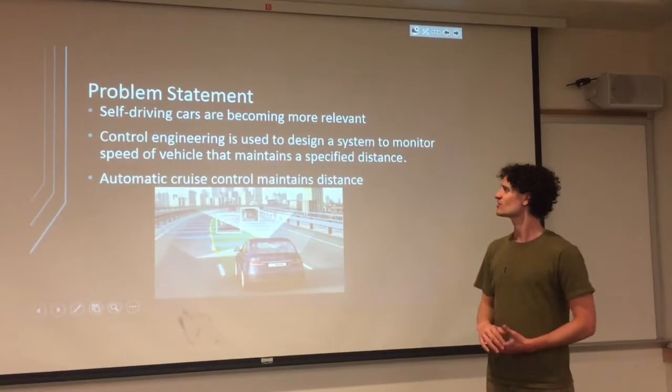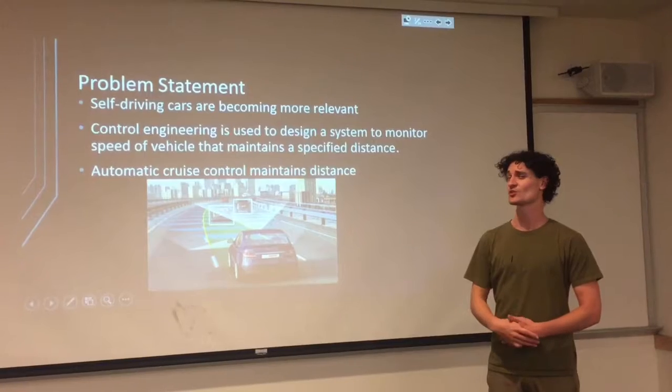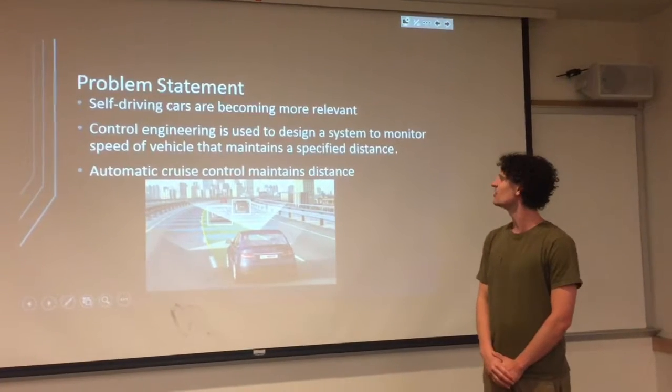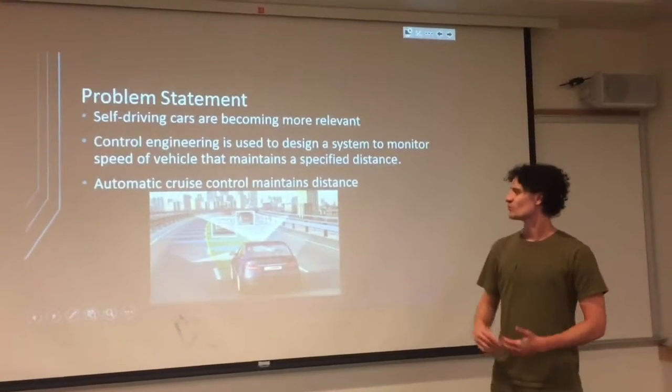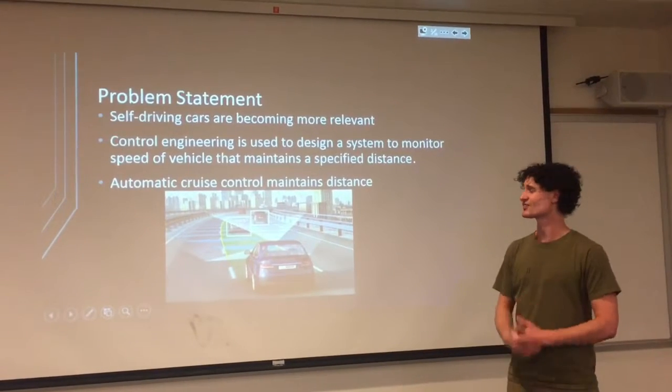In our modern age, self-driving cars are becoming much more relevant, and it's important to innovate this technology as quickly as possible to get it out to everybody. Our automatic cruise control system will maintain the distance to the car in front of them and prevent all accidents on the road.